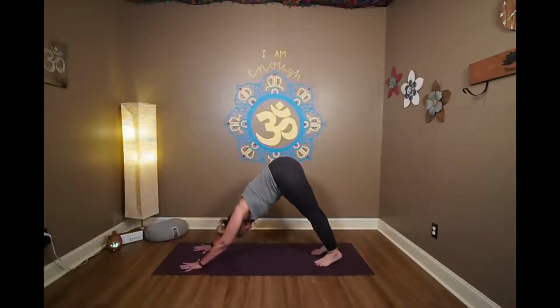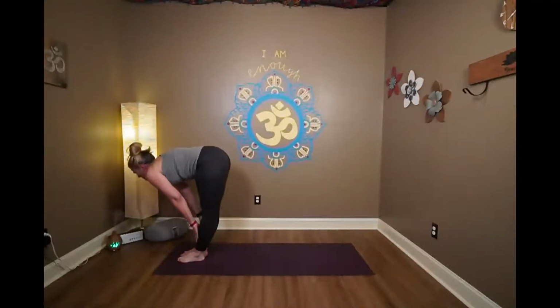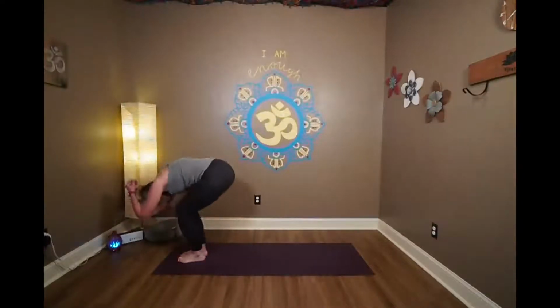And then take the eyes to the hands, step the feet forward, one at a time, or walk them up. Hands to the shins, half lift. Exhale, fold. Bend the knees, sweep the arms, rise up.